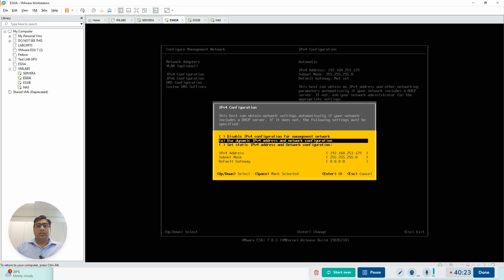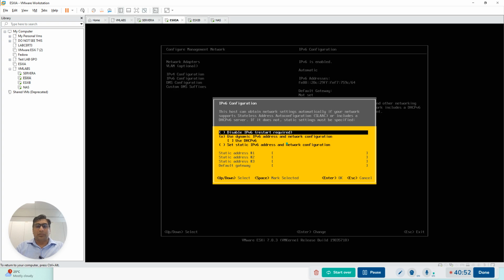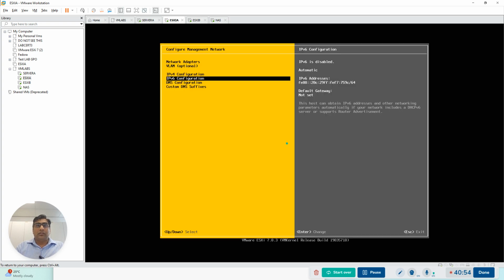Here I have to use static IP. For that you have to use the space key and go back there. 192.168.0.1. Oh, sorry, I think it's 5 as our lab says. And default gateway I'm going to put 192.168.0.1, and I'm just going to press enter. And IPv6 I'm just going to disable it, enter.